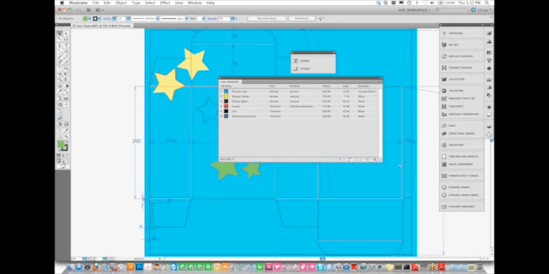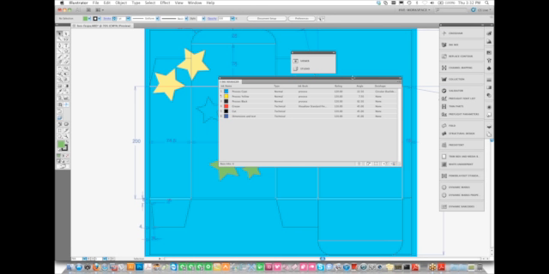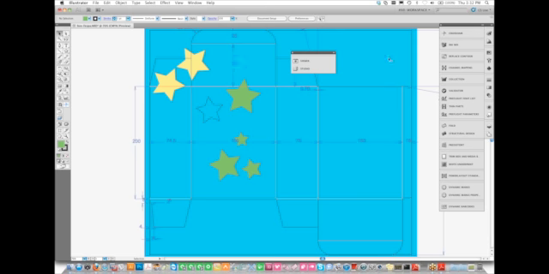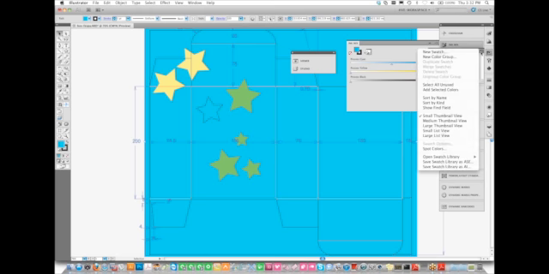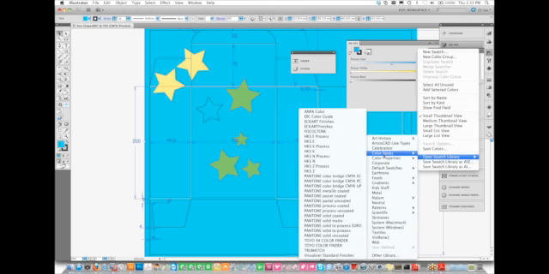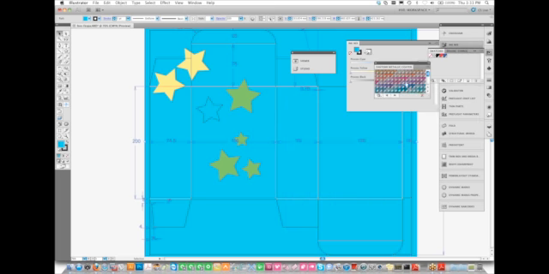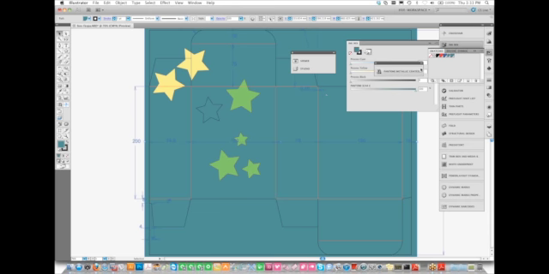Here, we can directly see how many separations we have, what is the ruling of my screens, what are my screen angles, and so on. If I want to do, for example, an ink mix, which is not so easy to do in Illustrator, I could say, for example, I want to ink mix, but of course I will have to add, in this case first, some Pantone inks. So for example, let me just have a look at this dimension. So okay, let me open up my swatch library, ink books, and just imagine you want to work with a metal coated ink, for example. So what I can very easily do is ink mix here, for example.